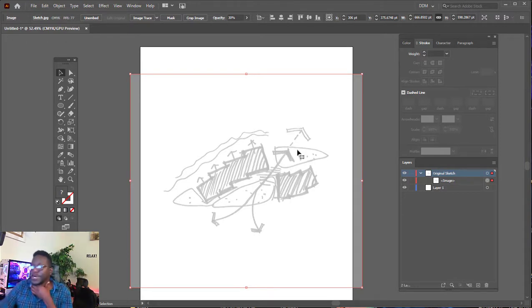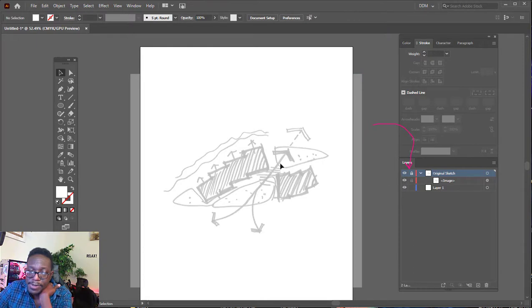This is a reason why in architecture you might want to trace something, in order to manipulate it better as vector. So we're going to lock that layer by clicking the lock symbol here. That will prevent this layer from being selected and moved.